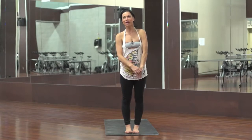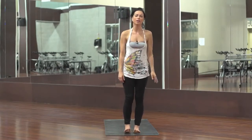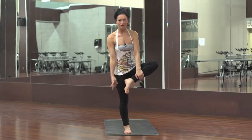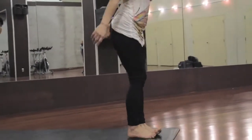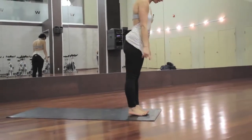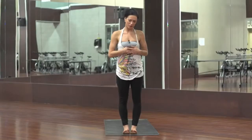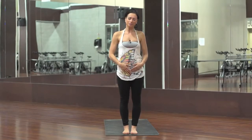So we can start by walking to the front of our mat. We're going to be grounding our feet at all 4 points. So we want to ground the 2 points of the ball of the foot and the 2 points of the heel of the foot. We can start by putting our big toes together, our heels slightly apart. Maybe we raise our toes to evenly spread them on the mat.